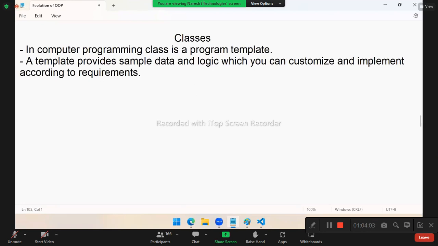So you can customize according to the requirements.